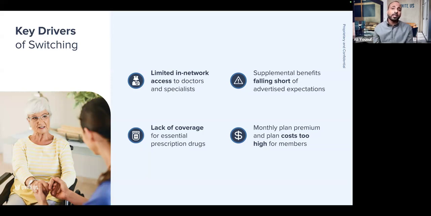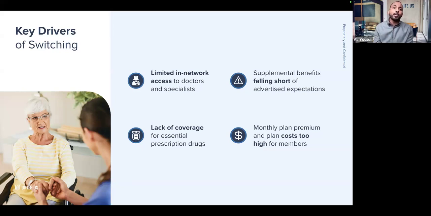We're also seeing supplemental benefits play a major role as seniors have certain expectations when enrolling in a plan, but they're discovering that their benefits oftentimes just aren't enough for them. And then in terms of these benefits, what seniors really care about, it's going to be dental. This is one of the top things that we hear, vision, flex cards, OTC. So plans should really focus on these benefits and ensure that the seniors are using them, ensure that the way they're advertised is effective for seniors.